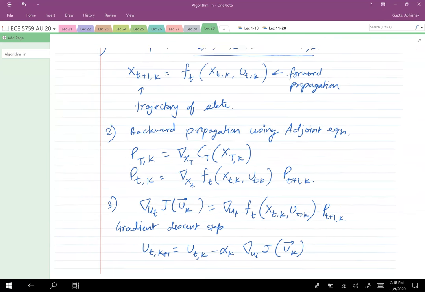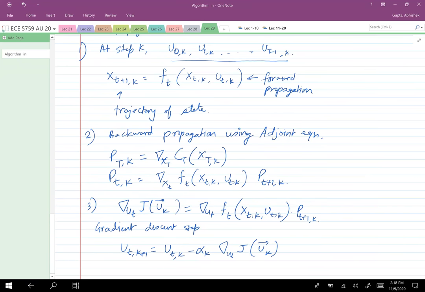Okay, this is the famous backpropagation algorithm. Steps 1, 2, and 3. This is k plus 1, and then after k plus 1, you go back to step 1 and go over this sequence of steps again. Okay, I'm sorry, the equation looks pretty ugly. But actually, implementation is fairly straightforward. I'm going to pause here for questions.